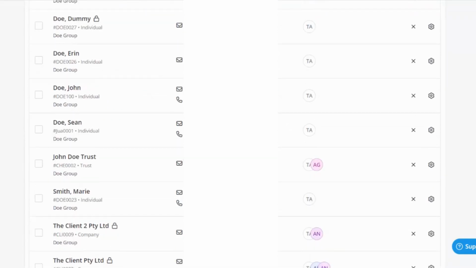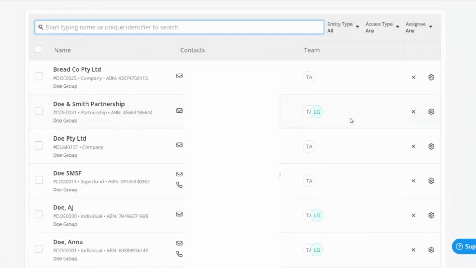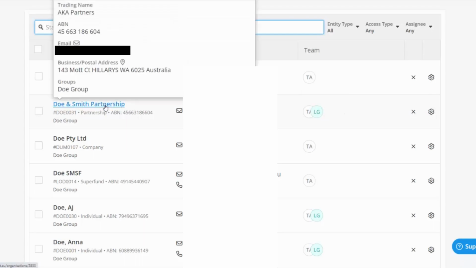And you can see down the side, the team, this client group is associated with the Andrew team, but I guess there are some settings in place as a result. So you can see Lisa, who's actually in Annie's team, is also associated with this entity.